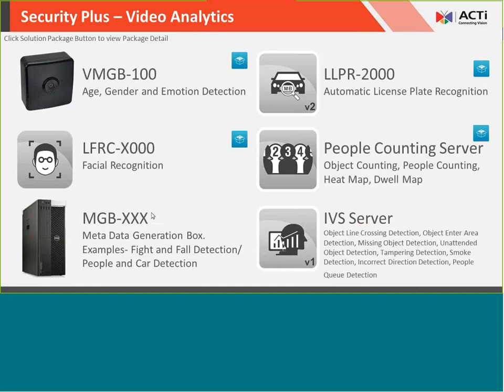It's like what I mentioned at the first. Now we collect the video but also collect the metadata that the video can generate. With the video, for example, if it comes with facial recognition, it generates the facial recognition metadata. And if it comes with the license plate recognition software, it generates the license plate metadata.